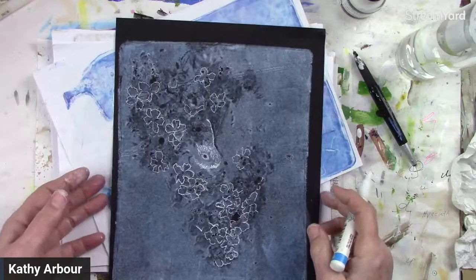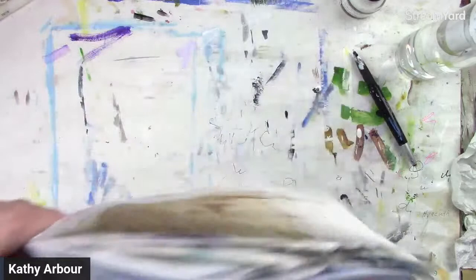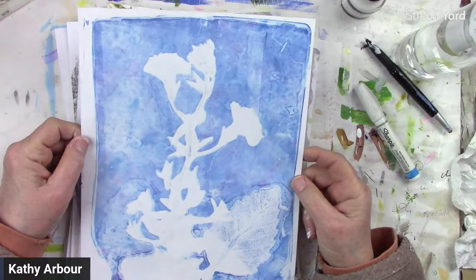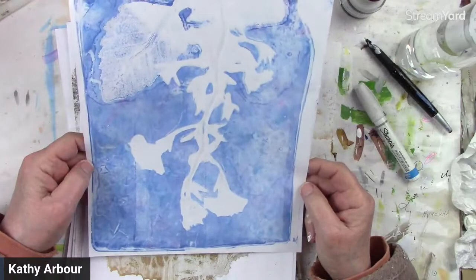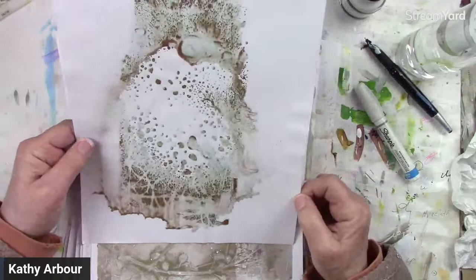Hey, there's that little bunny that Tori saw. Thanks, Tori. That's a cute one. And what else do we got? Do we see anything in the background here? You can paint on these too. I'm not going to sweat over finding something either. Oh, here's a cool one. Okay, this one reminds me of a bird.